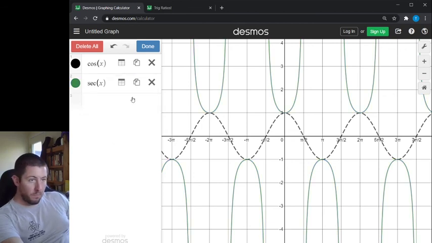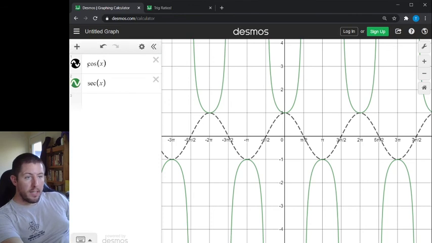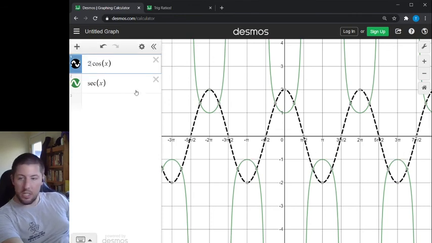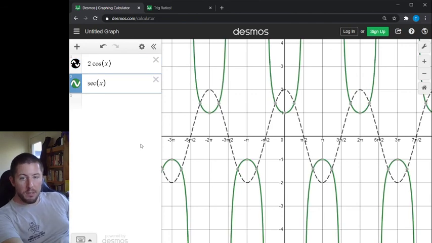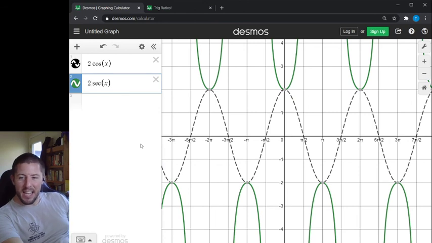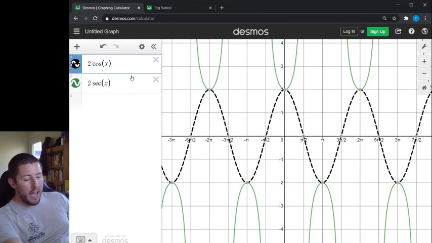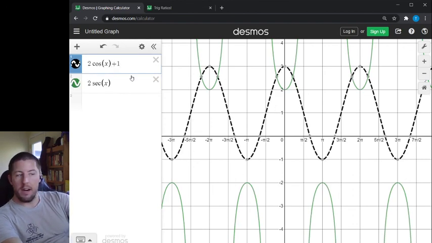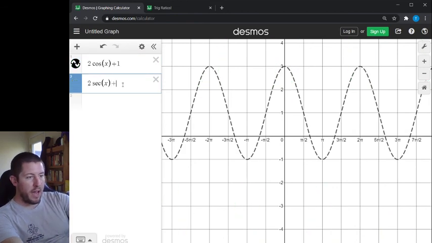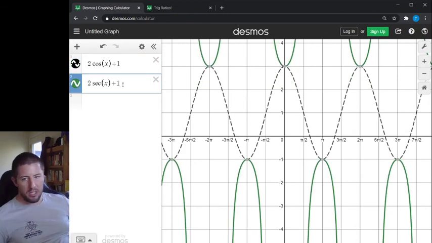So what we want to do now is say, okay, we upgraded this to be 2 cosine of x, which doesn't agree anymore with the secant graph. But if we also double secant, yeah, now it does again. Now our 2 times cosine of x is our guide function for 2 secant of x. Then we add 1 here. It's no longer a good guide for 2 times secant of x, but if we add 1 here, what do you know, it matches up again.